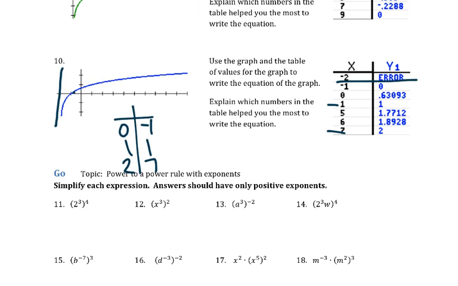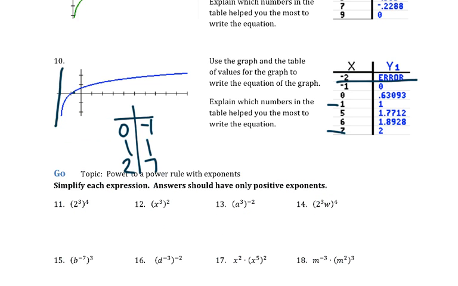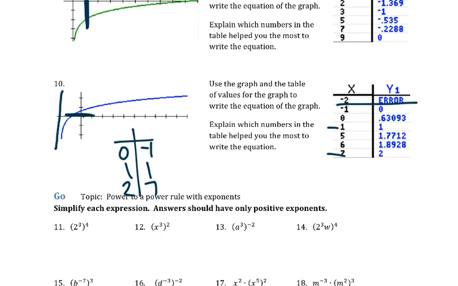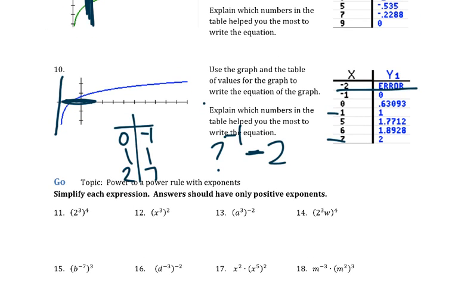So now looking at this, normally the parent graph, okay, has that right there. It's shifted to the left 2. So from 1 down to negative 2. So just like this one shifted this way, now this one would be that vertical shift if we were able to take this and rotate it up to be our exponential. So it's going to be something to the power, like negative 1, and then the 2 would be a minus 2 outside here. Okay, different than it was for 9, because 9, it's got a vertical, so its inverse would have a horizontal. This one has a horizontal, so its inverse would have a vertical.